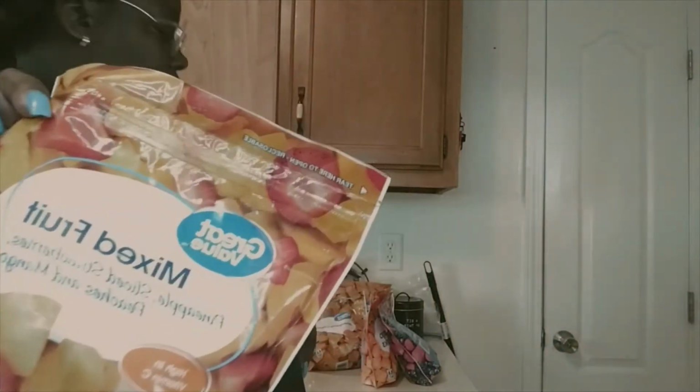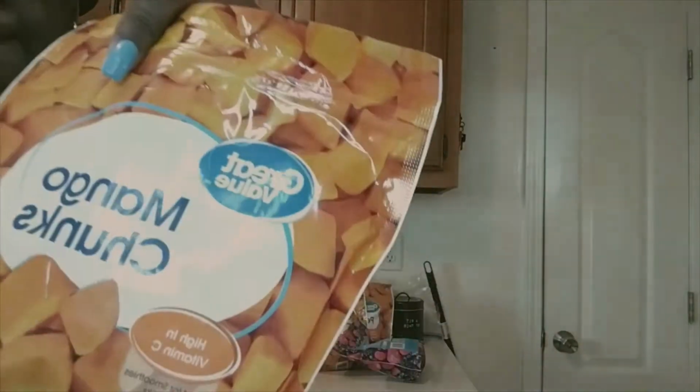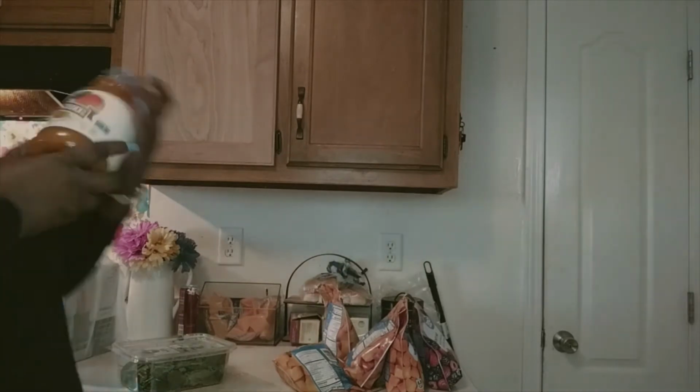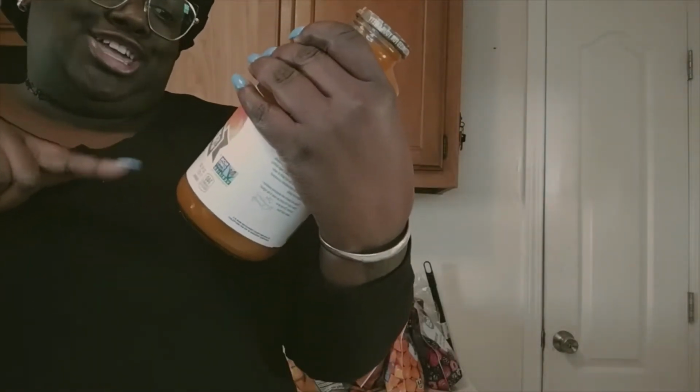I'm sure y'all saw it, but it's all frozen: mixed fruit, mango chunks, berries, pineapples, and peaches. And then I got the spinach, of course. And then I got this 100% mango juice, made from puree and juice concentrate. So we'll see how it go.